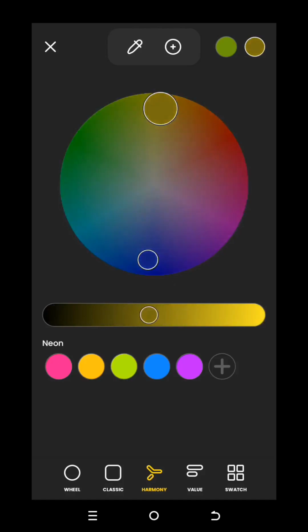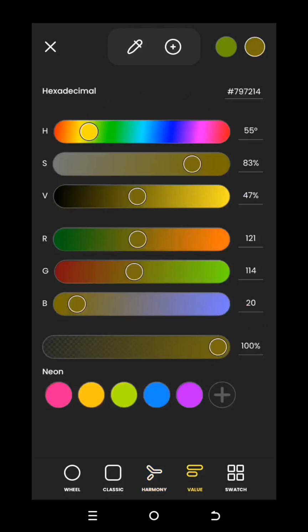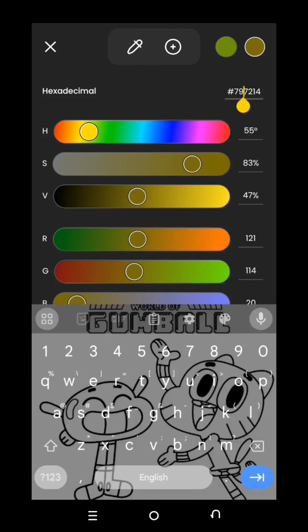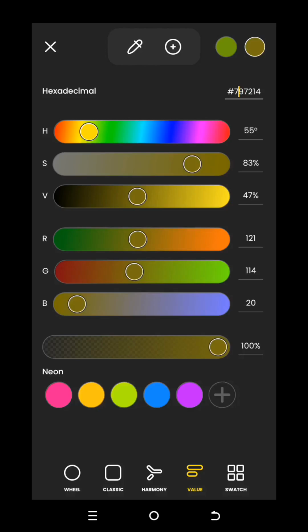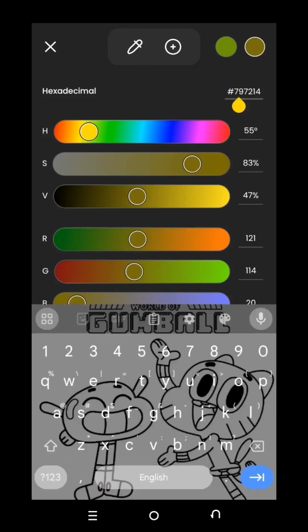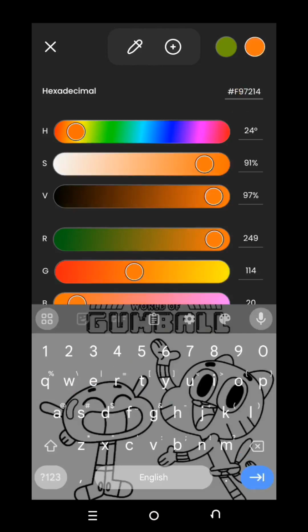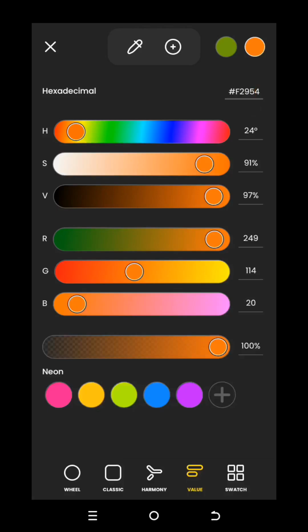Then heading on to the value section, you are given a lot of options here. You can specify the color using hexadecimal if you are familiar with hexadecimal coloring. Let's say F2954, I'm going to have an orange color.